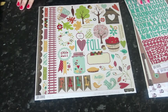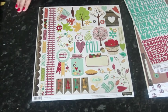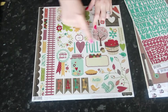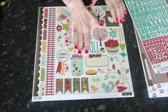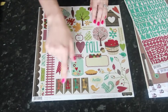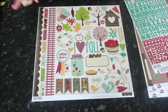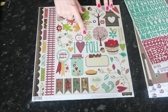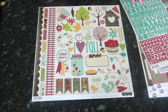One thing I think is really useful when using a collection kit is to automatically look at the things you know you would and wouldn't use. For example, I picked up this Harvest Lane collection because I like the autumn feel, but we don't say 'fall' to mean autumn where I live. So things like 'I heart fall' wouldn't make sense on my pages. But I can look around it — I could use the 'I' and the heart and maybe the letter F for something else, and use the word 'all.' So it's still useful even though I'm not going to use it in that context.